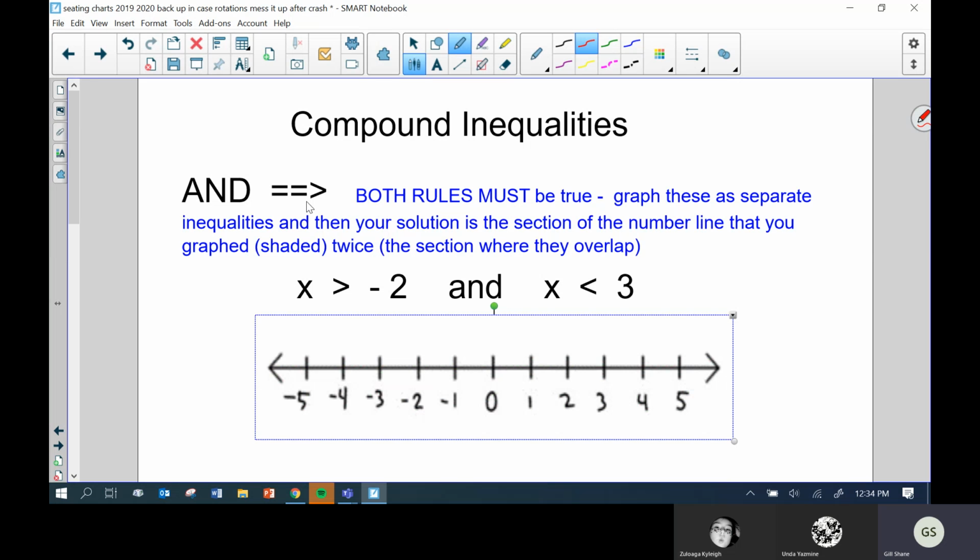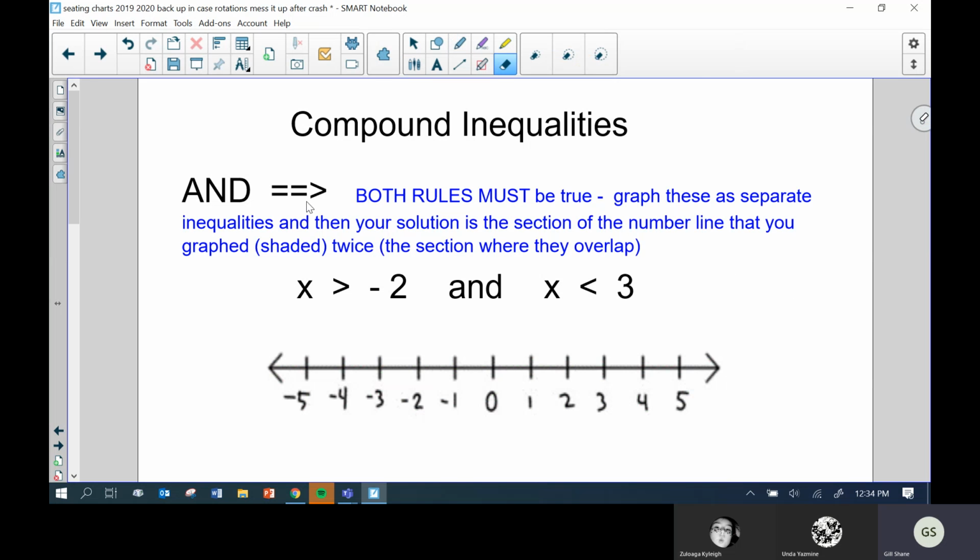All right, so we're done with the blue. I will keep writing and I'm going to go ahead and start talking about it. Some of what I'm going to say is already in the writing part. So if you're writing it down, you'll get it. So what it says for an and. A compound inequality with an and is just an example is what we just did.